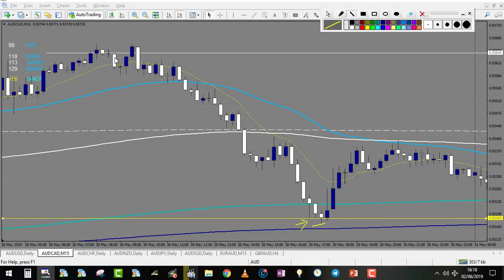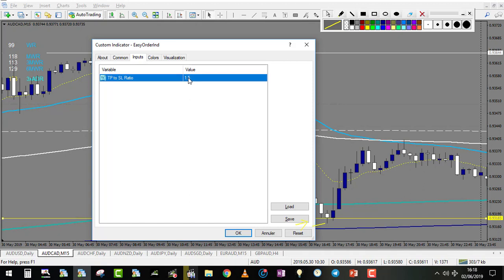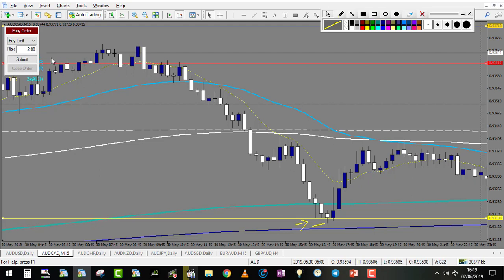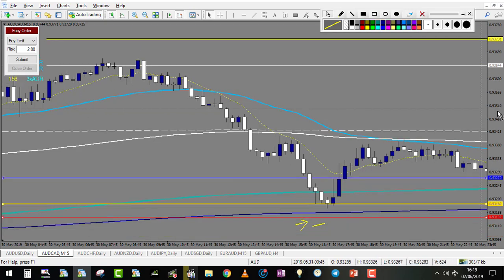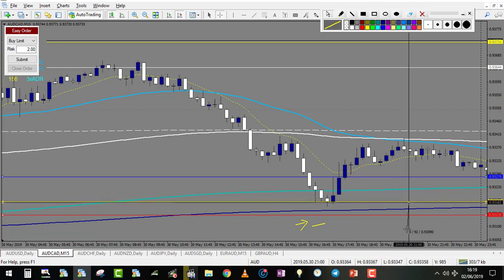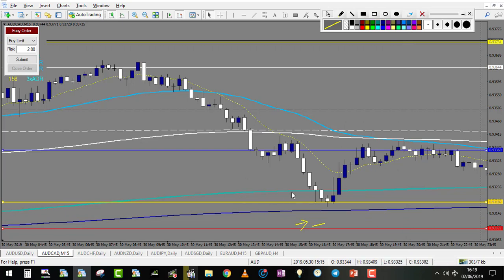And now I'll put my Easy Order indicator, I set it to 2, that's it. And after I put the script, and it will be another time a buy limit since we trade reversal. So my yellow line, that's the yellow line. And for the specific stop loss of this specific one, 156 for the 3 times ADR, divided by 10, 15, divided by 2. So it's around 8 pips, 8 to 9 pips from this line. So I compute 8 pips right here. And this trade will be placed automatically and traded automatically.